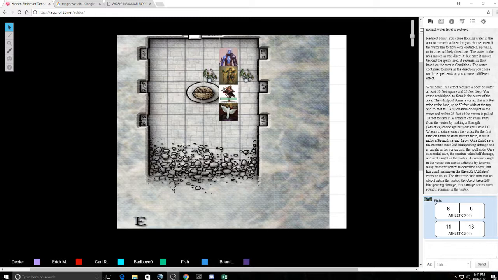Eric, since you're in the lead, roll me a perception check with disadvantage. With disadvantage? Got it. Yes, because of the poison. Give me a second. Let me pull up my sheet. Core perception.